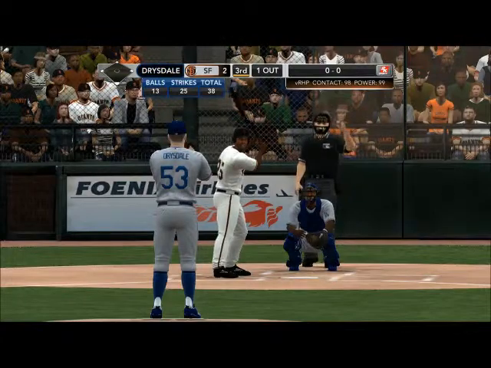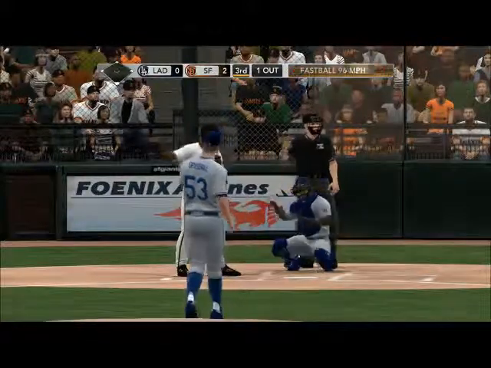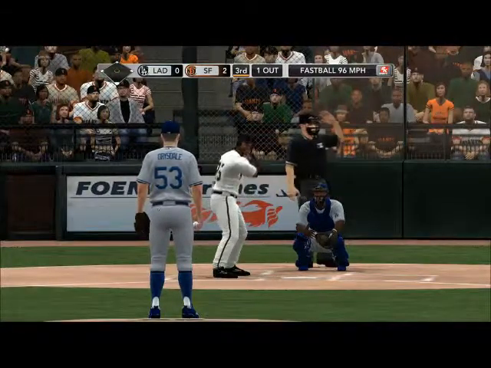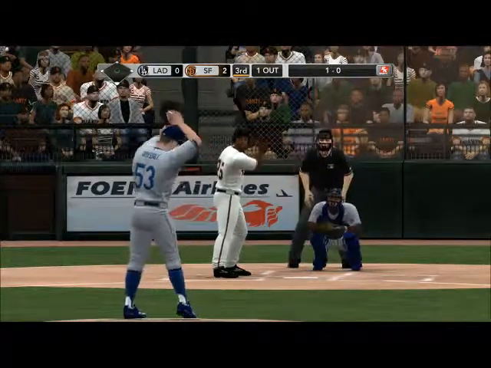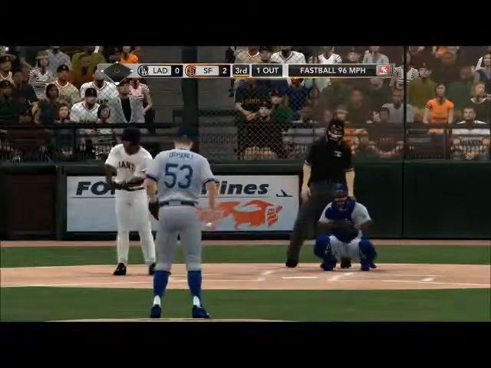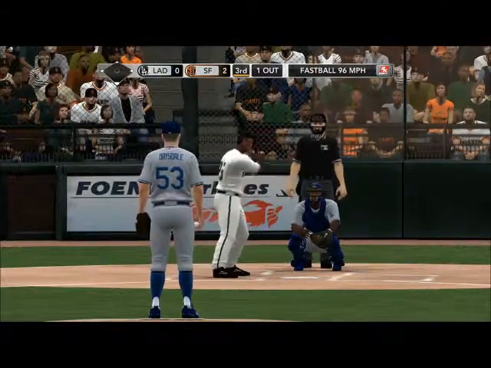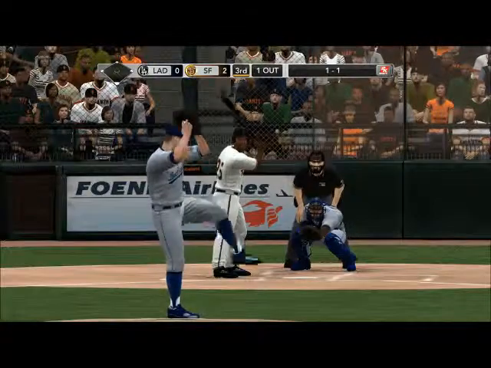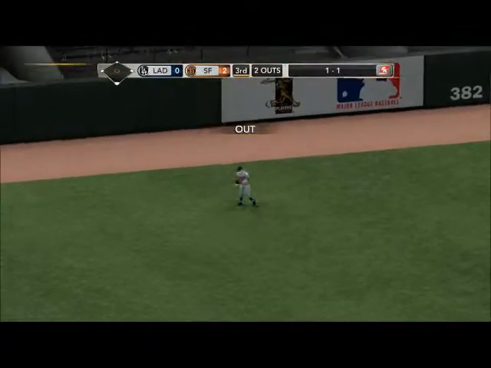One out, nobody on. Here's the pitch. Ball. Fastball runs inside, 1-0. Strike one. Swings and misses at the fastball. That'll even the count at one. Swing and a drive, deep left center. Two men have been put away.